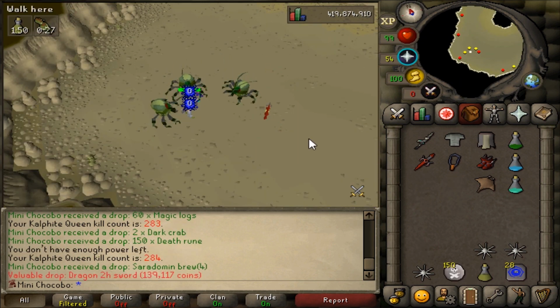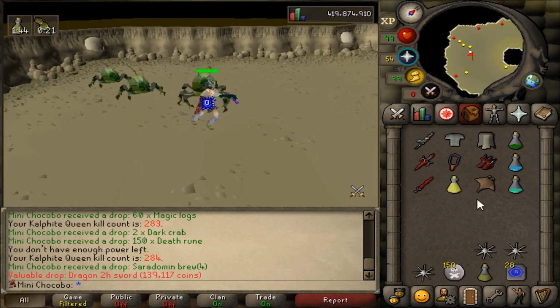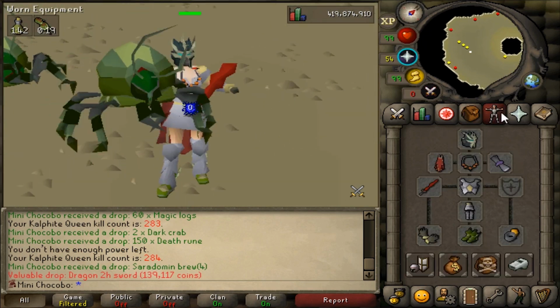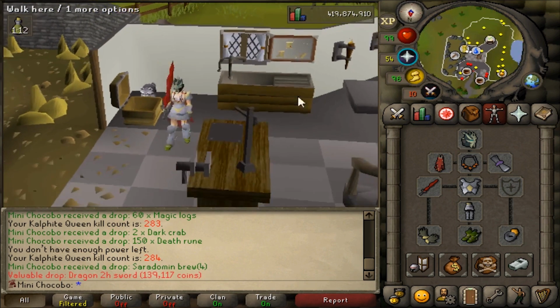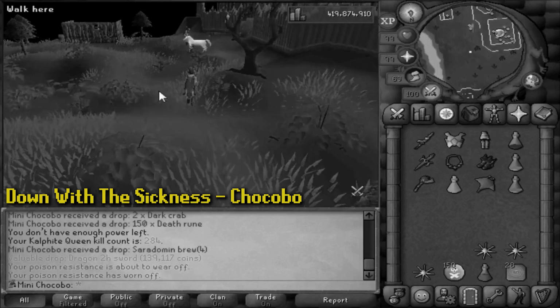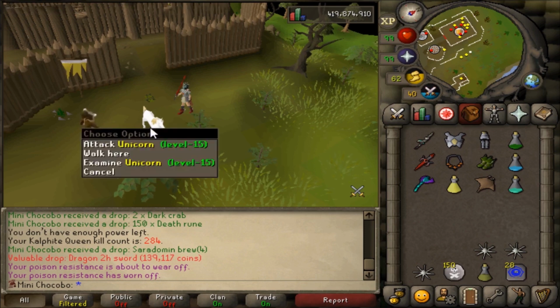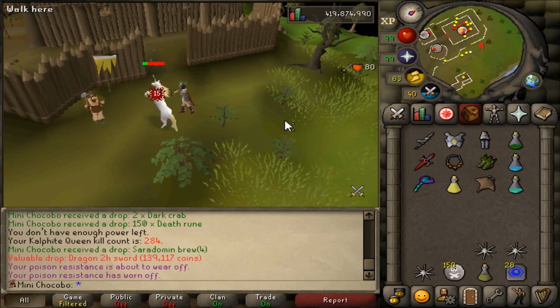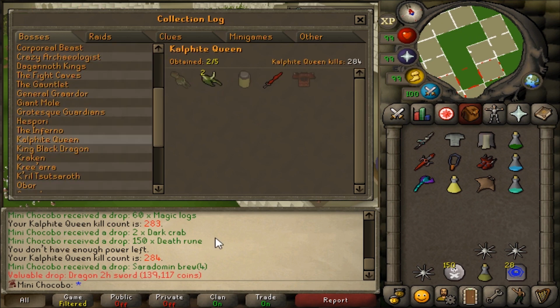We're done! We did it! Hell yeah! Oh, go spec something? You know what? Let's do it. Wow. What? It didn't do anything! Wait, what? Excuse me? Alright, Kalphite Queen. 284. We got it.